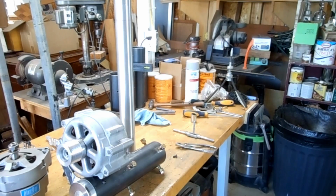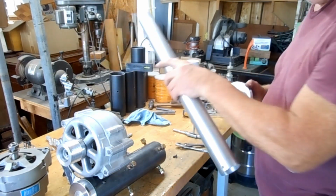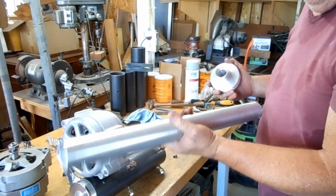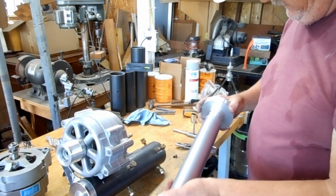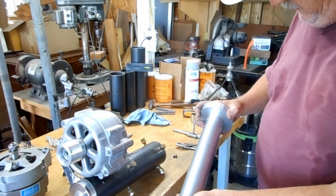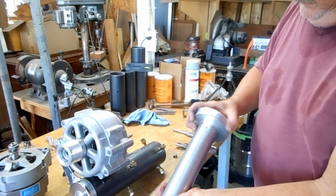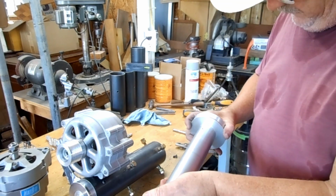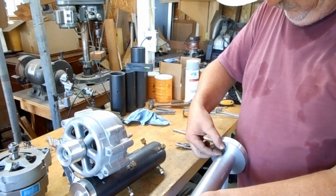Should. Okay, so I'm going to do a little bit of assembly. This is one of my center tubes. This is actually a mistake. I made a boo-boo, but I've found a way to use it. I drill these out together and then I take them apart. But before I take them apart, I mark that a little bit. And then I tap that hole, ream that out, and then I can put them back together again where they match up perfectly. So this is getting these little button screws.